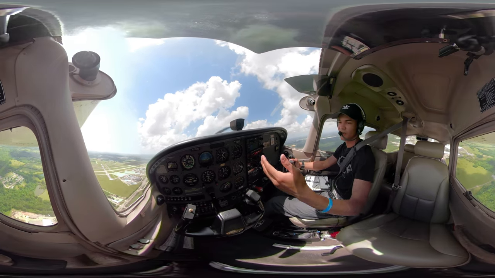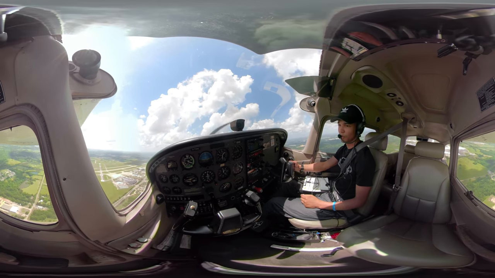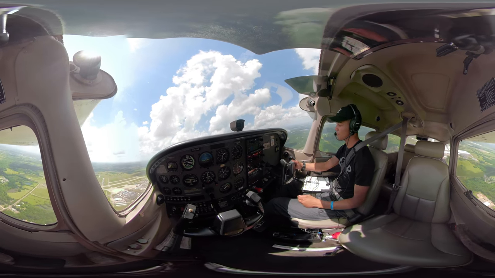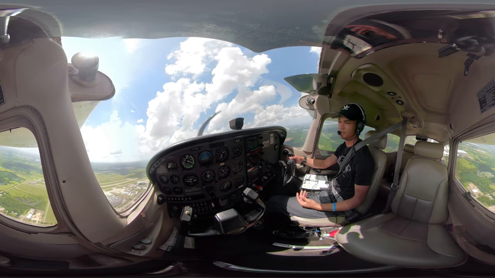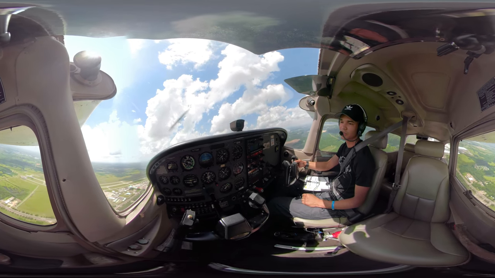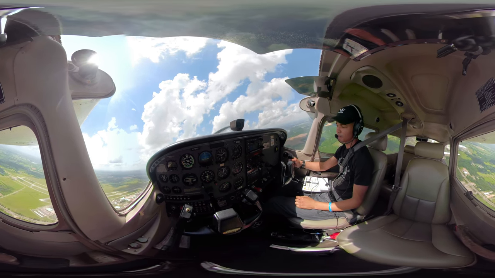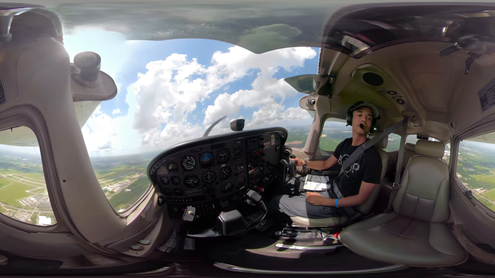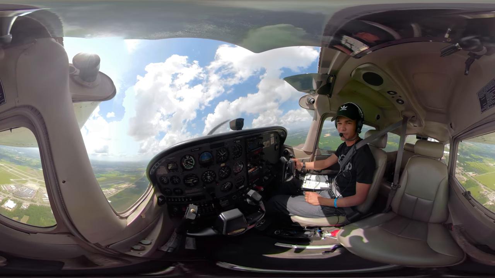So basically, in order to climb at 75 knots, I need to use the yoke. I need to either go forward with it or go back with it. But normally, if you're climbing, you're going to pull it back towards your chest, just enough so you can get the airspeed you want. If I pull it back too much, notice how my airspeed goes up too much. See that? I don't want that. So I need to push it forward a little bit to get the airspeed that I want. Just like that. Why don't you give it a try?